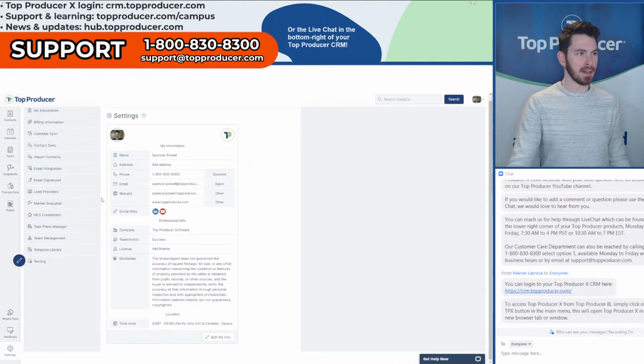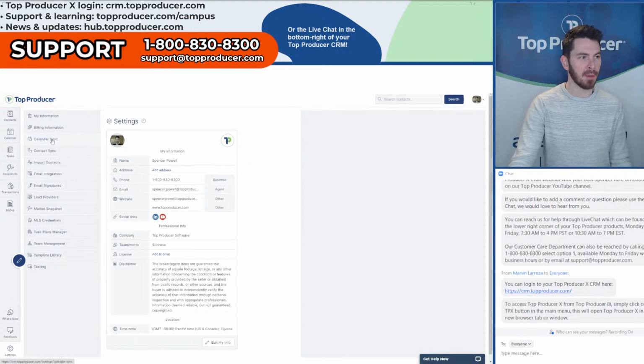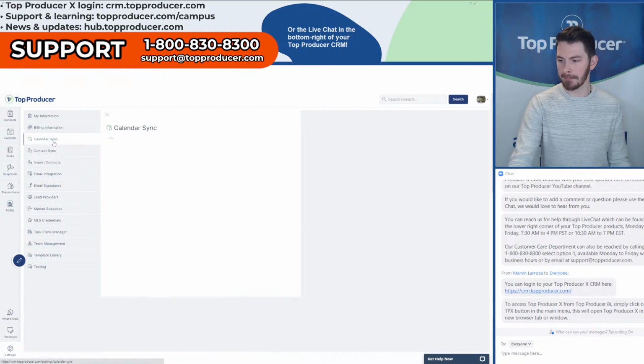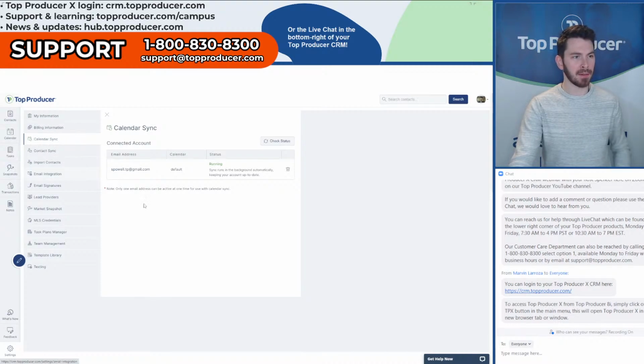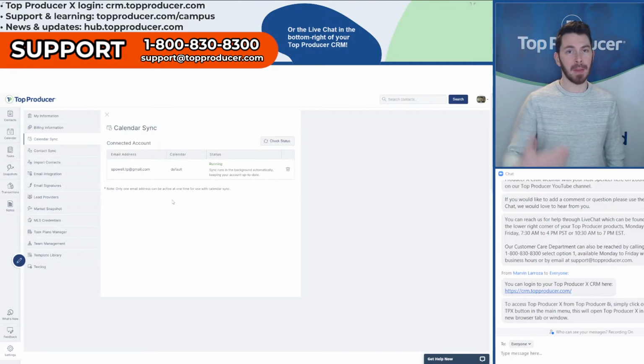So heading down to the next setting, we're actually going to jump down to Calendar Sync. So Calendar Sync, this is a great feature that you can use to integrate your existing calendar service with Top Producer. So maybe you're using Google Calendar, maybe you're using Outlook or Office 365 Calendar, and you use that on your smartphone all the time.